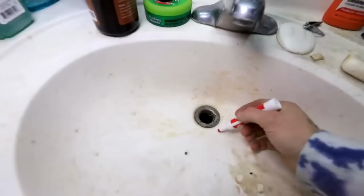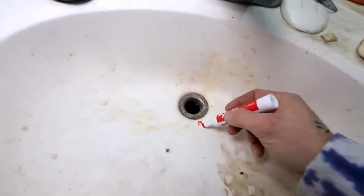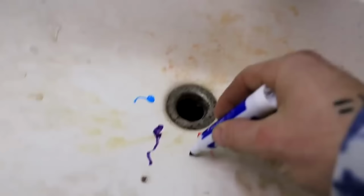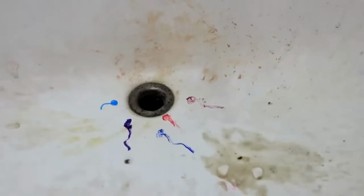Okay, so here we go. Draw a little tadpole. Oh god, it won't even stick. Oh no. It doesn't even want to stick to the thing because it's so dirty. If this doesn't work, I should definitely clean my sink a little bit. Oh man. Yep, this is pretty gross.